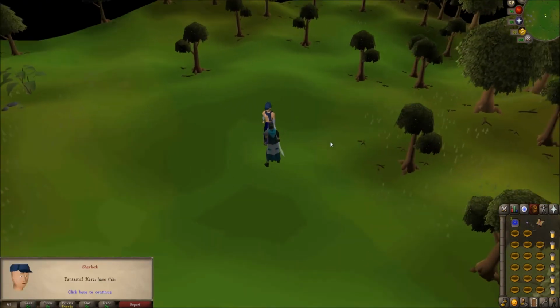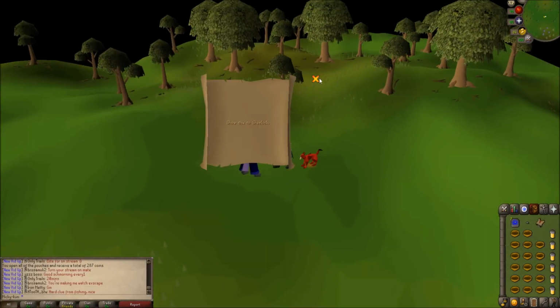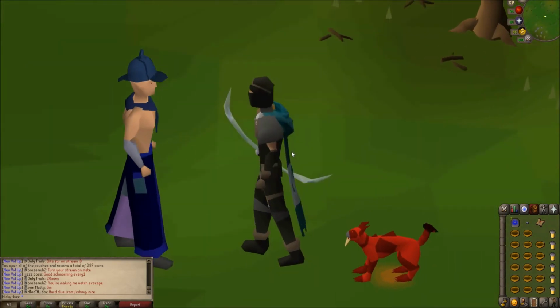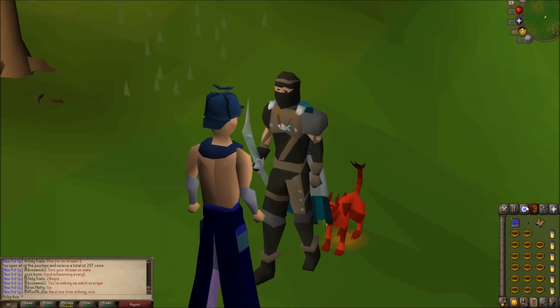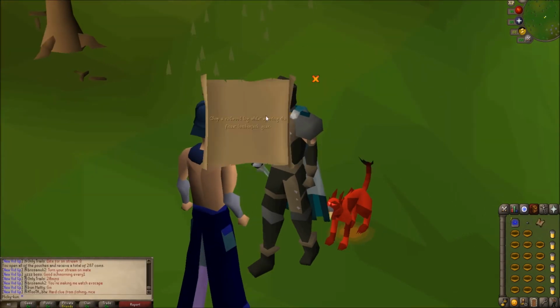So we're back at Sherlock. Fantastic. Here, have this. A new clue. Oh no. No. No. Well, let's show it to him, shall we? Oh, what's this going to be? Ha! I can actually do this one. Cool.